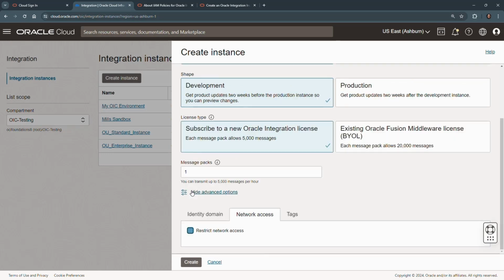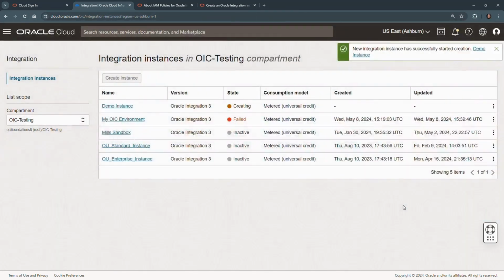I don't need to do that, so I'll deselect that and click Create. And it's as easy as that. I get a banner saying that the creation has started for the demo instance and that it is in a creating state.